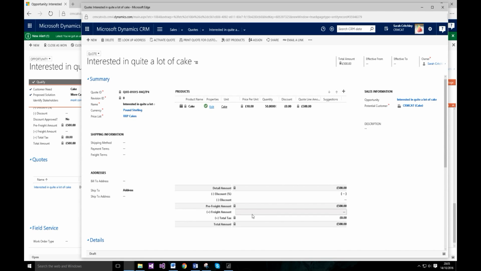I mean, perhaps I want to associate a discount to this, so maybe I want to give them £50 off here. Perhaps I want to give them a percentage discount there instead. So you've got a few different things that you can do here.